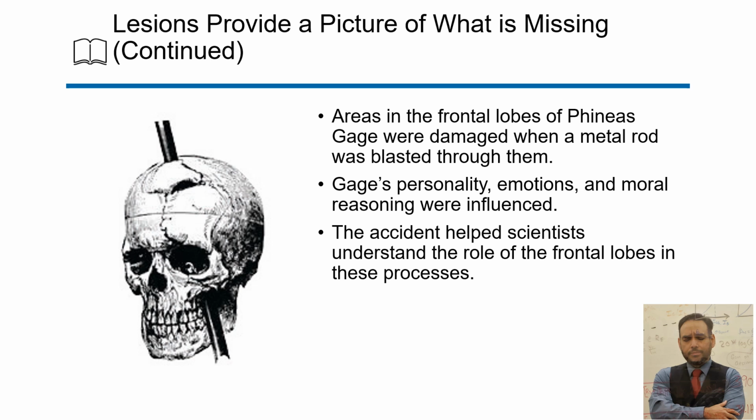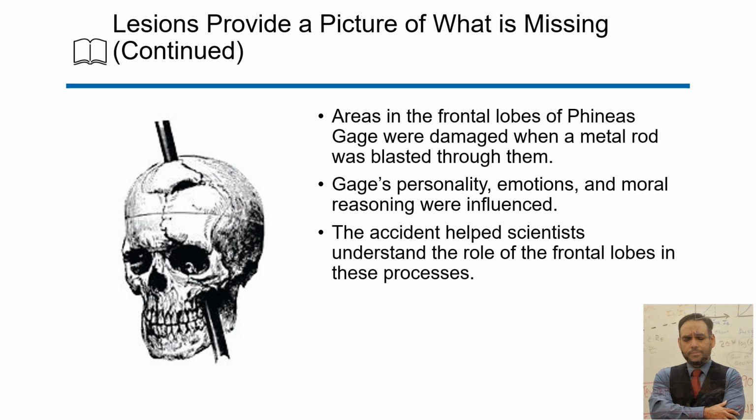But other than the scars, it didn't do much to him physically; it changed his personality. He had a very dramatic personality change afterwards. Before the accident, he was known to be very responsible, very hardworking. After the accident, he became very impulsive, very rude, and he had trouble sticking to plans. So this laid the foundation for mapping out different parts of the brain and connecting them to specific behaviors. So we get the connection of brain and behavior here.